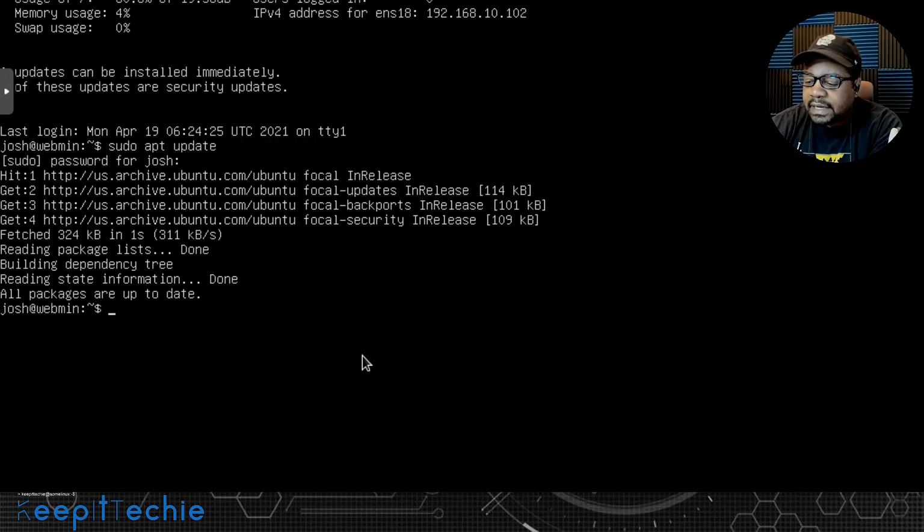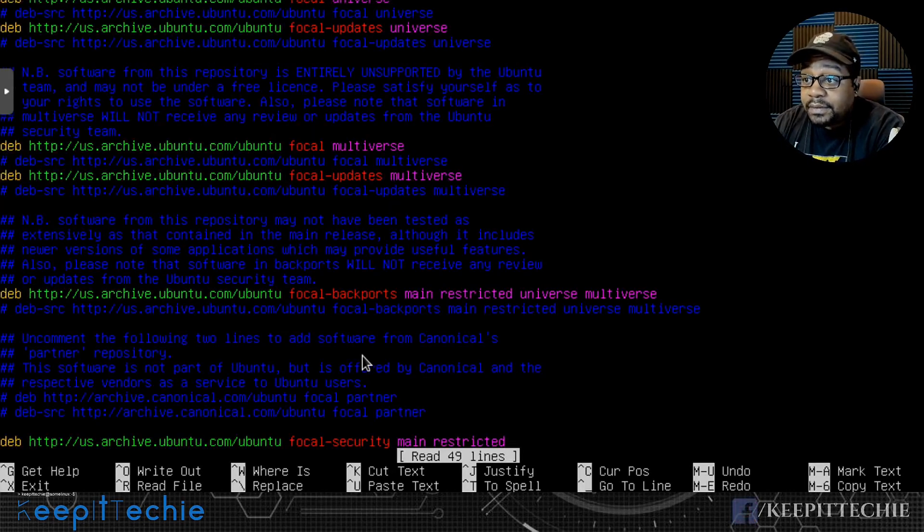All we have to do is type sudo nano, and you can use whatever text editor you're comfortable with. So if you learned Vi or Vim first, then go ahead and use that, since you're familiar with how to run the commands in there, versus nano. But nano is very simple. I've been using nano for years, so it's quick for me to do things in nano. So let's go nano /etc/apt, and then there's a file in here called sources.list, and that's what you want to open up right now.